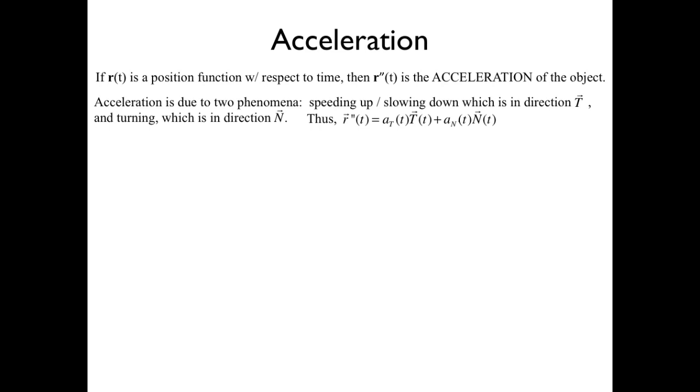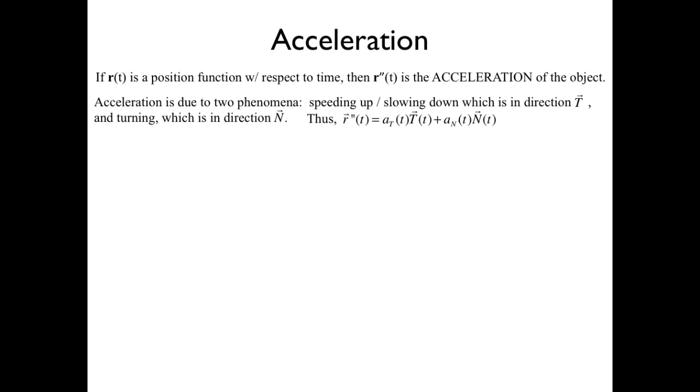So it's the sum of the tangential acceleration vector plus the normal acceleration vector, or turning acceleration vector. Add those two together, you get this r double prime. That's why what I showed you is that just the plain old r double prime is going haywire, because you have different contributions of speeding up and turning at different times, right?